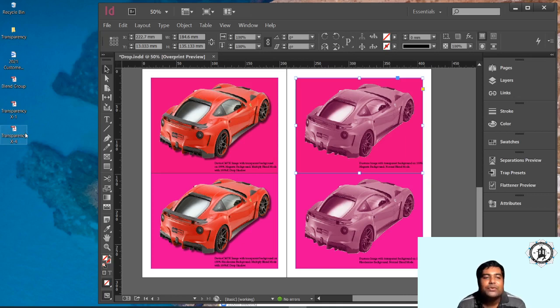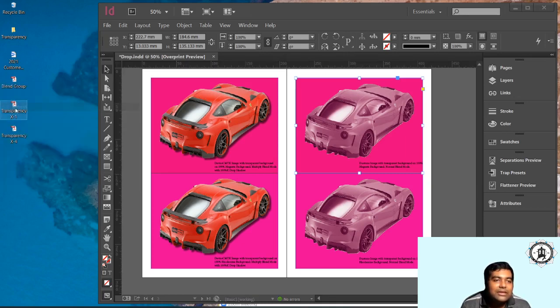Now what I'm going to do is open both the files. First, before opening, let me just show you the general file size. See, the size of the file with transparency, which has been exported to X1, is 5.37 MB, and the file which has been exported in X4 standard is 2.43 MB.